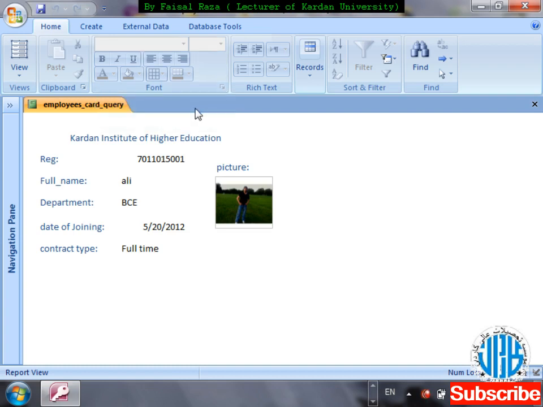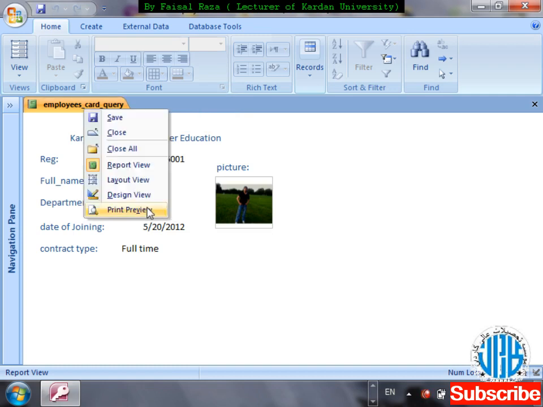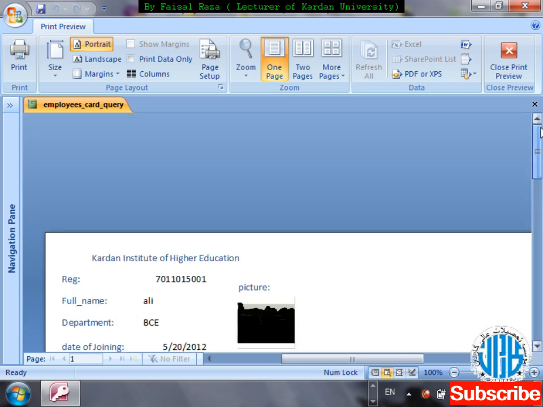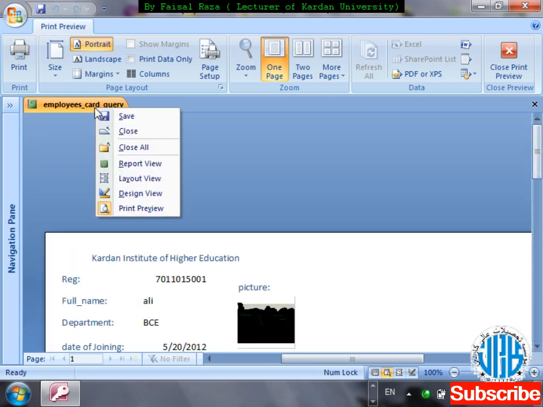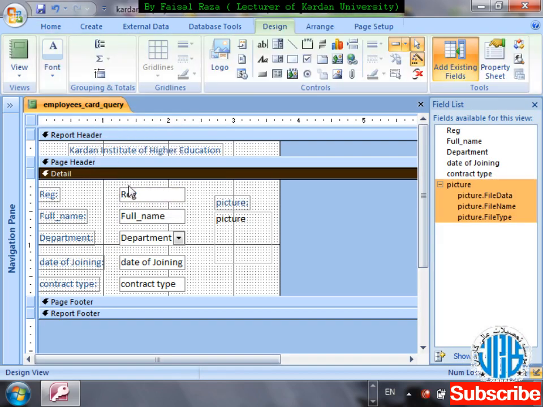Next one, if you're going to preview, Control F2. Okay, here if I go over here, preview, print preview. So in print preview also this is going to be shown like that on one page. Here just go over, stop record, go over to the design. Anything if you want, student card, just write it here. So that was a report which we have generated.